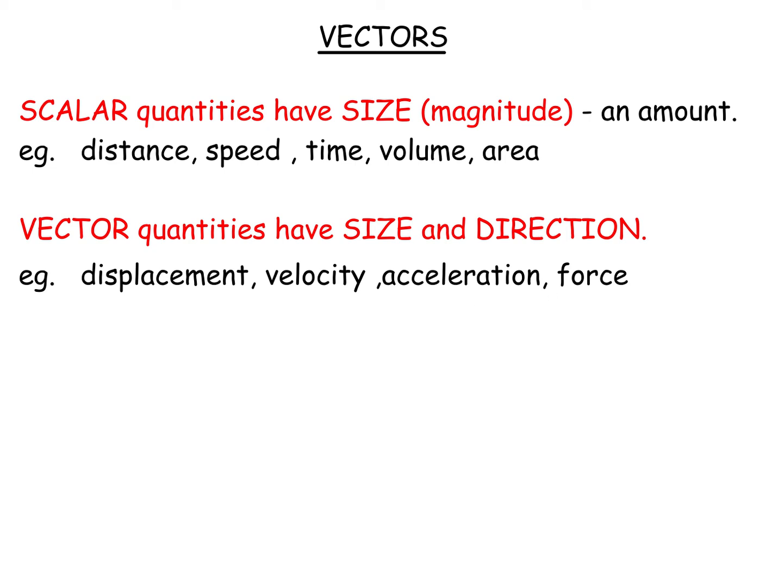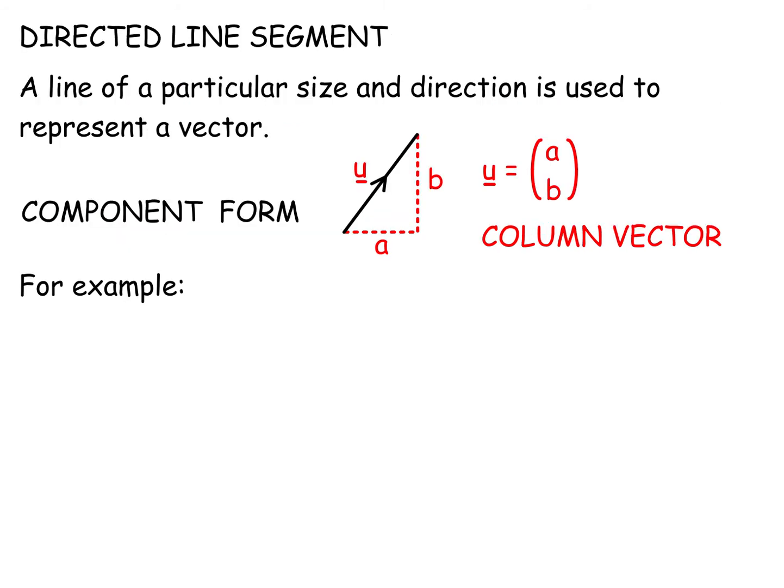To show a vector in maths, we draw a line of a certain size, that is length, and in a certain direction. So this vector here, vector u, is heading off in a particular direction given by this arrowhead. Vectors in textbooks are printed in bold type. Since we cannot write that very easily, we write the letter with a line under it, and that reads vector u. We use a lowercase letter for vectors. So this line has a certain size, and it's got a direction, and that makes it a vector quantity, the fact it's got a direction.